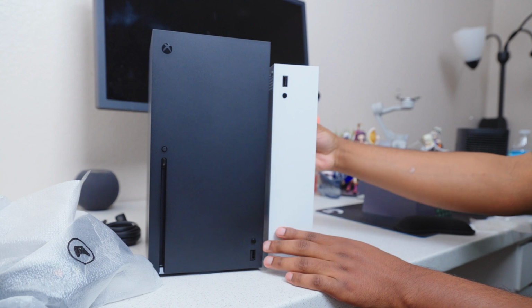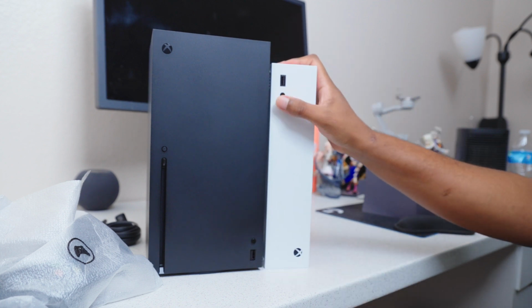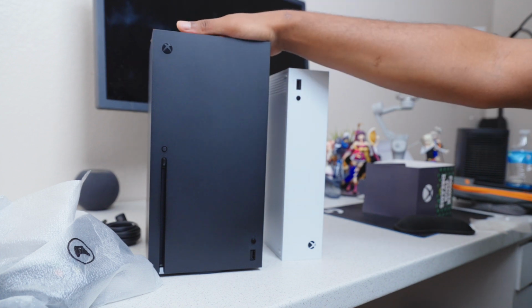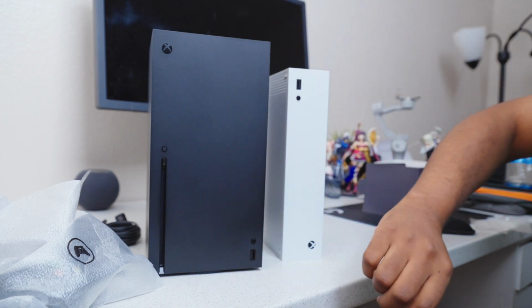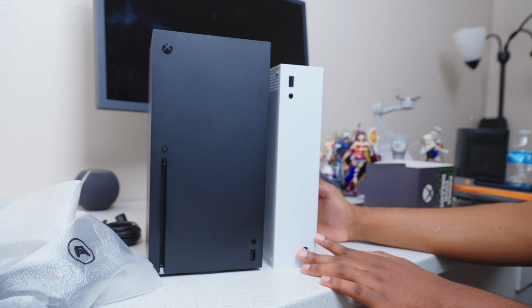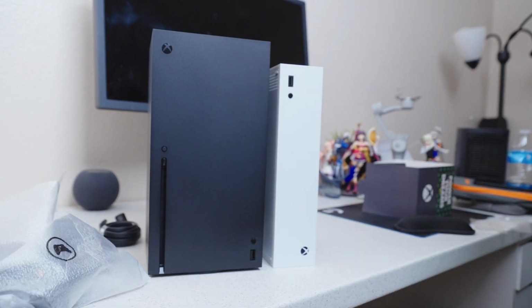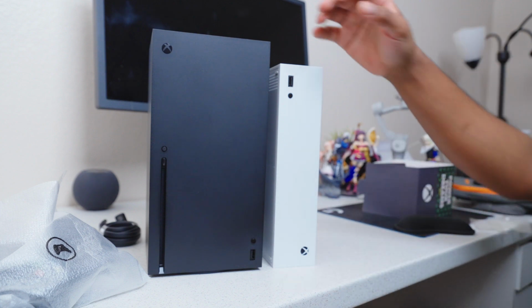In terms of size, the S is way smaller and the S is way easier to travel with. I'm not sure if I would travel again, I would take the Series X or not. It's definitely heavier, but I am sure the performance in terms of quality and all of that, it would be a little bit better. But honestly, the Series S will be just fine, and I will take this machine for the second time. But aside from that, that was a quick unboxing for the Series X, and I will definitely be doing more videos about it and more comparison and sharing my opinions after I use it and everything.